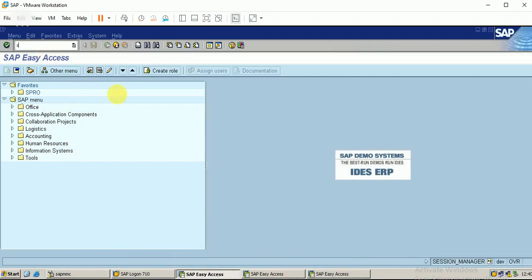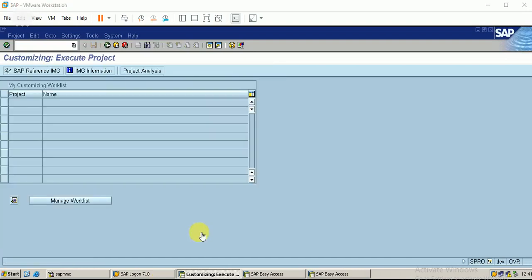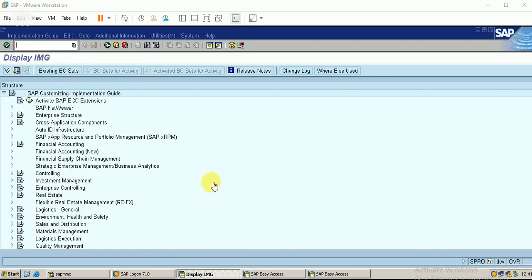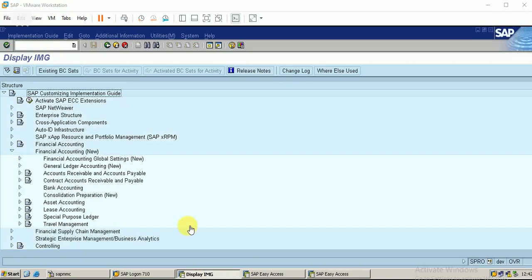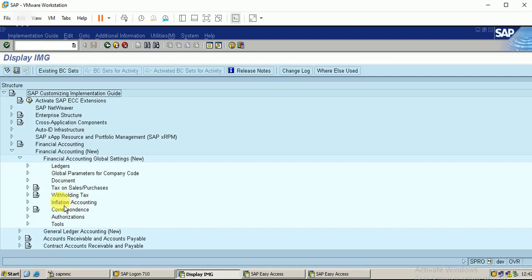Just enter into the easy access screen. We enter into Financial Accounting (New), then Financial Accounting Global Settings (New). Here you can see Tax on Sales and Purchases, executing it.